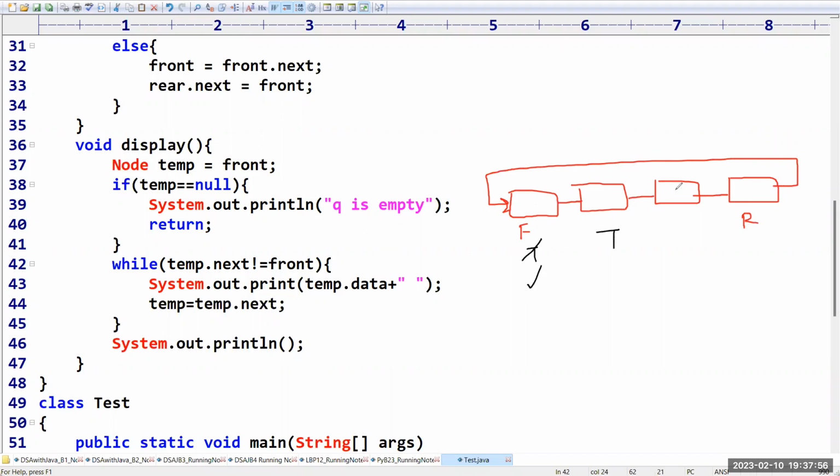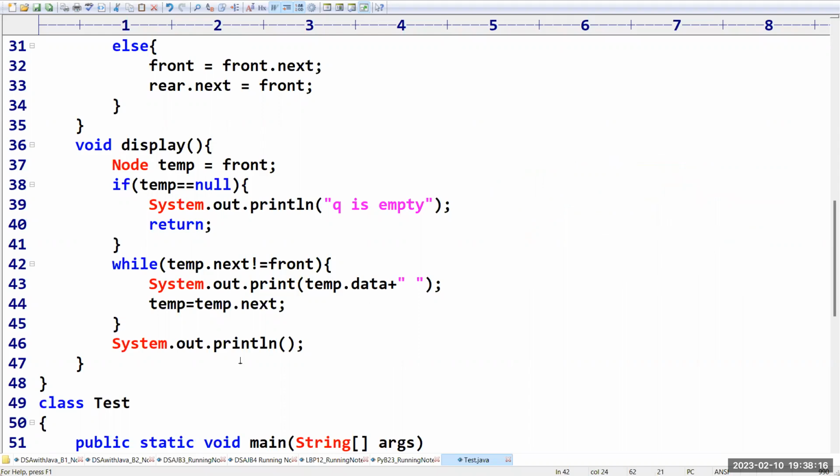Is its next field front? No. Print the data and transfer the control. Is its next field front? Yes, so stop. We need to print this value also, so better to print it at last. Here we can print temp.data.